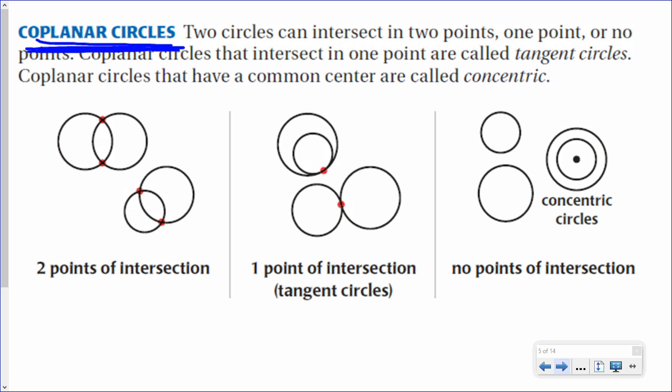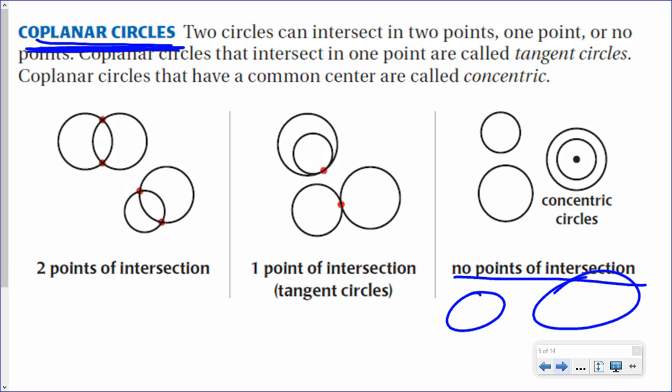It just means two circles on the same sheet of paper or the same plane. And what are your options for drawing two circles? So if you randomly drew two circles on your paper and never made them cross, like a circle over here and a circle over here, that would have no points of intersection.